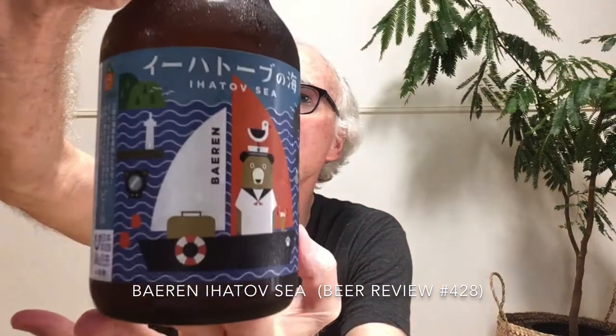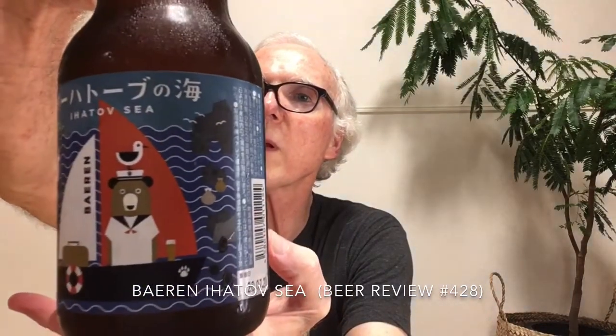Ihatobu is a kind of fictional area existing in the world of this Japanese writer. Miyazawa was not really well known during his lifetime — he died quite young, at the age of 37. He was in this very rural area, a kind of utopian who worked a lot with farmers and was not really connected to the world of modern literature centered around Tokyo. But his reputation grew after his death, and now he's regarded as one of the major Japanese writers of the last century.